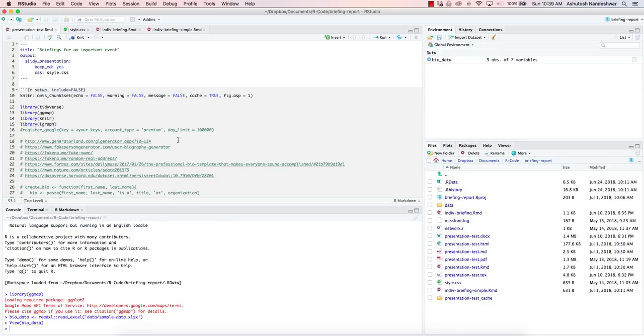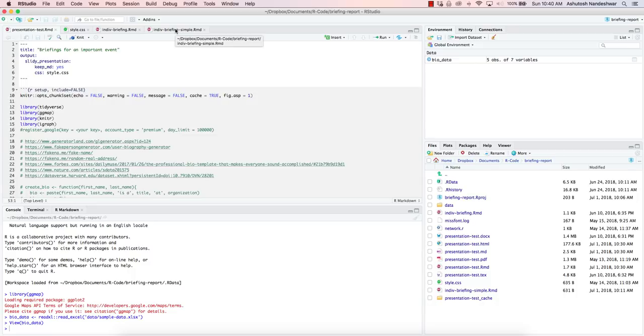So first of all, we have RStudio open, and in RStudio we are going to create two documents. One I am calling the presentation test RMD. RMD is an R Markdown format which uses the knitr library to create documents based on the R script that you may have written. So that's one document, which is this one, presentation test.